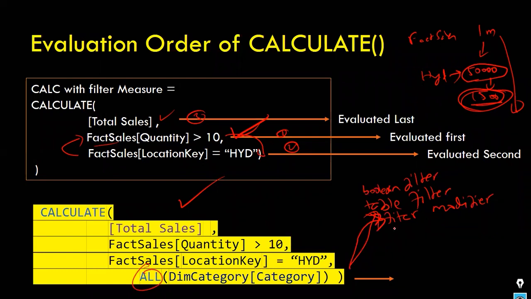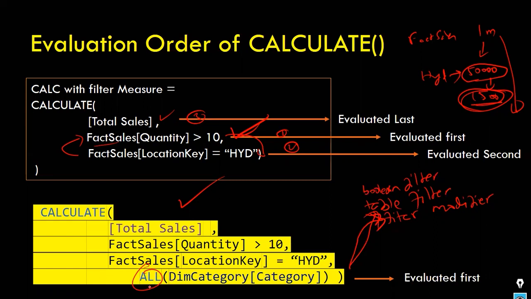Okay, in this case, what happens when you use a filter modifier along with the Boolean filter or table filter, only the filter modifier will get evaluated first. You might be asking this question, what is this filter modifier? You did not discuss anything. I will discuss it a little later. It is too early to discuss the filter modifier now. Just think, along with the Boolean filter or table filter, when you use any filter modifier like the ALL function, ALLSELECTED, and ALLEXCEPT, KEEPFILTERS, REMOVEFILTERS, these are all filter modifier functions.